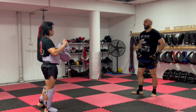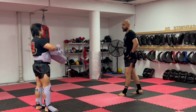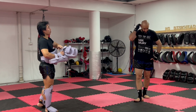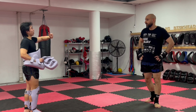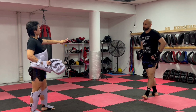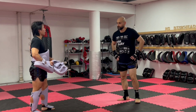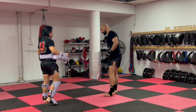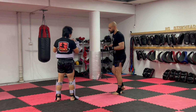Because in this case, what we're going to do now, 10 kicks each side. 10 push-ups, we'll do it for 3 sets. And then we're going to have one more or two more sets, depending on how you feel. If you're not too drained, then we're going to try to do at least two more sets. Just power knees, power knees, power knees. All right. Let's do this. All righty. 10 kicks. Let's go.